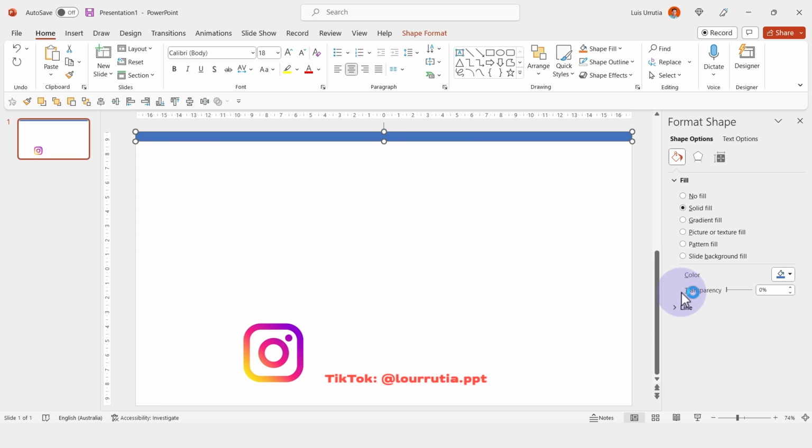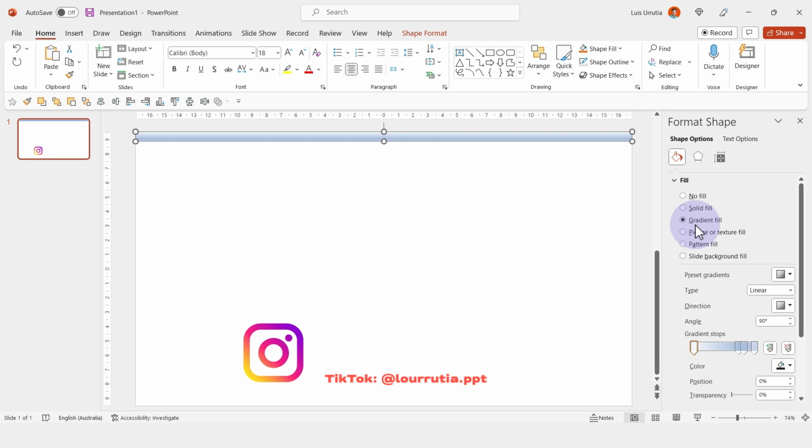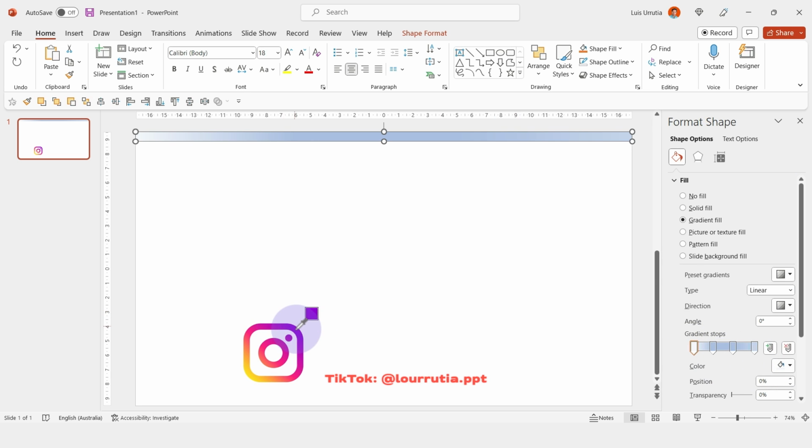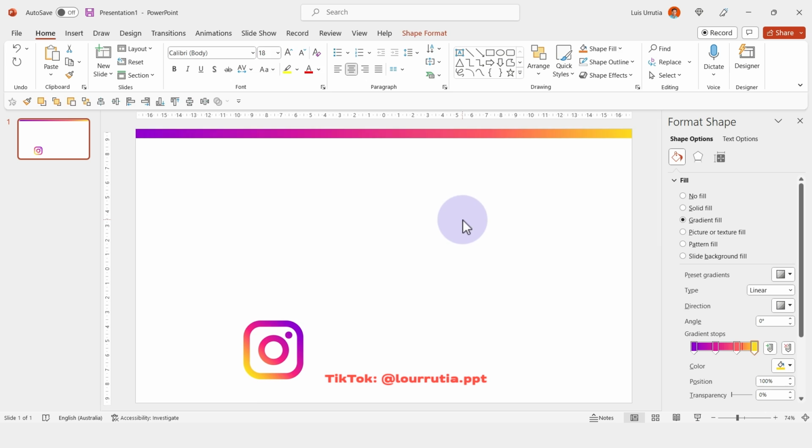So I start by copy pasting the logo of Instagram because I want to take the colors from that image, and then I'm gonna insert a rectangle. I'm gonna select no line, and then I'm gonna pick gradient fill. Here I'm gonna change the option to this one, and now I'm just gonna start changing the colors of these handles here. So you click on the toggle there and then click on the eyedropper tool, and you just have to select the color that you want to pick from the image.